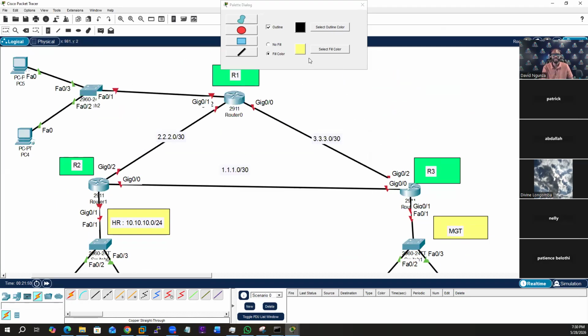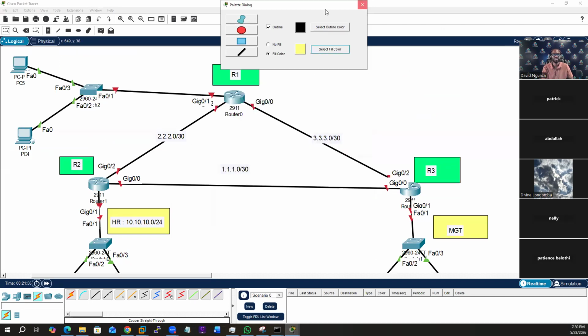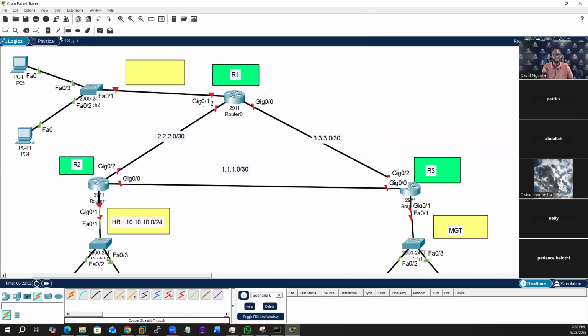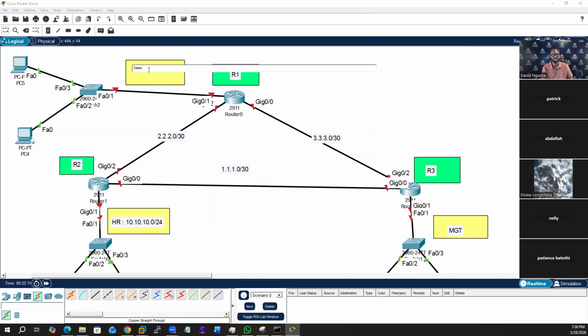And then this side we can call Sales. Sales will be 10.10.10.0/24, and we just give it a 20s.